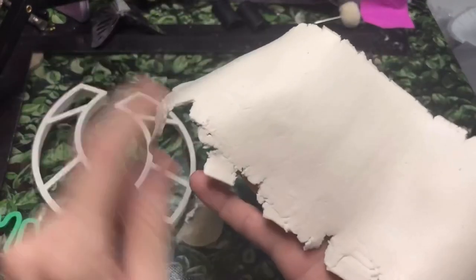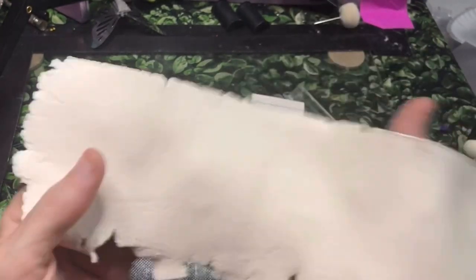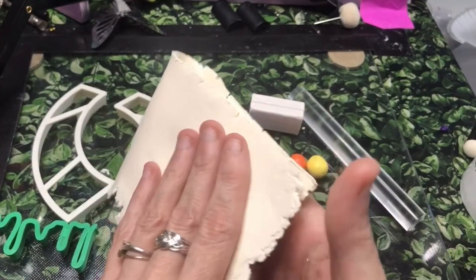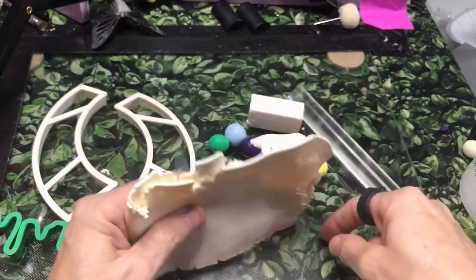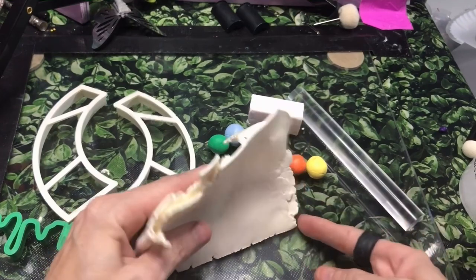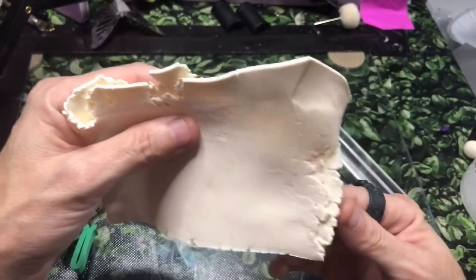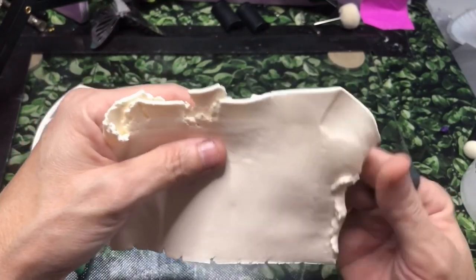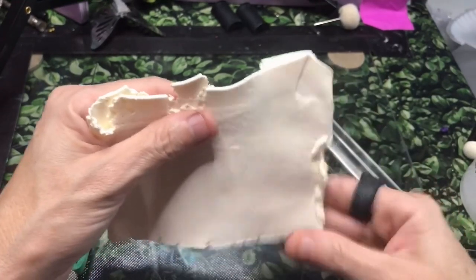But you'll notice that these cracks can come back. That does not mean that it's not conditioned. That just means that you're going to have to feed it through the pasta machine. And sometimes putting brackets or something on the pasta machine, like putting this against the edge of your pasta machine, will force this to fold in on itself and kind of give you a nice cleaner line.